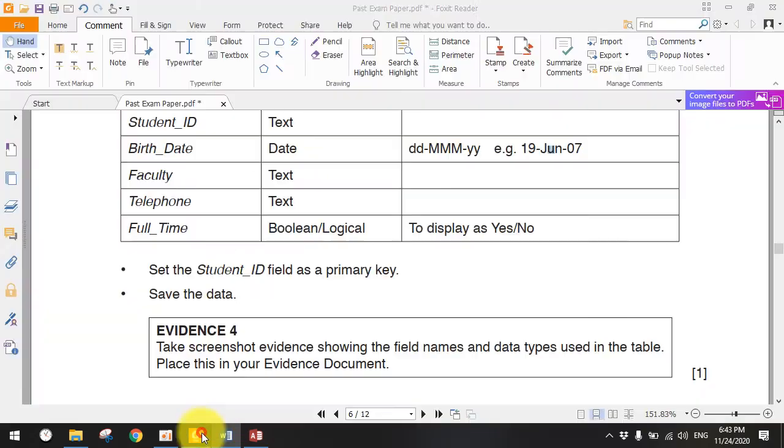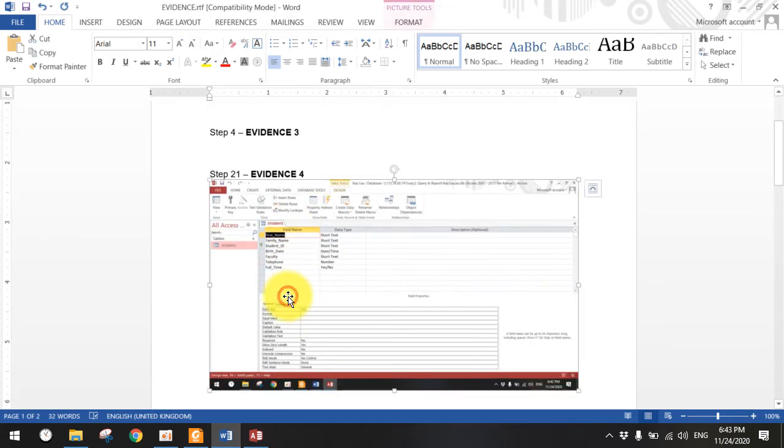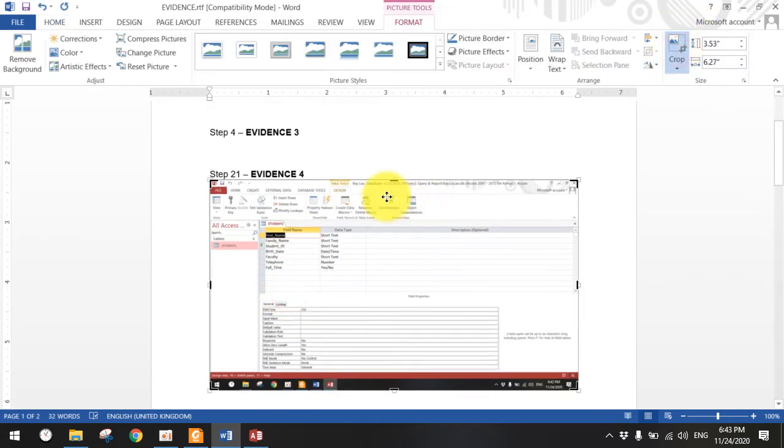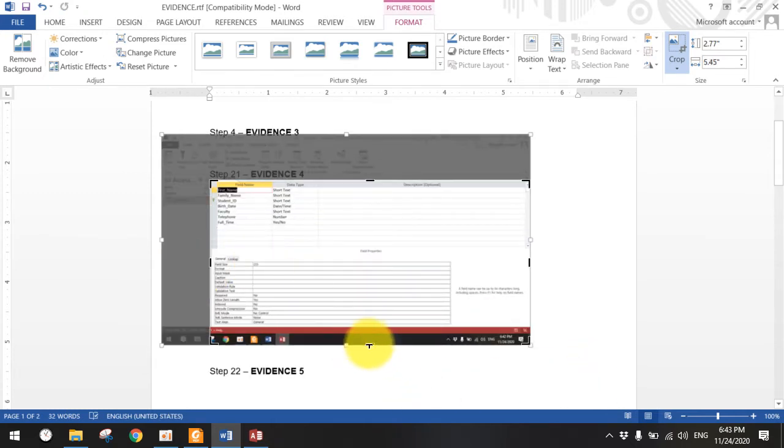Which one? Evidence 4, because we skip those work tasks. So follow the instruction. Evidence 4. Control V. Crop. Yes. The fill.